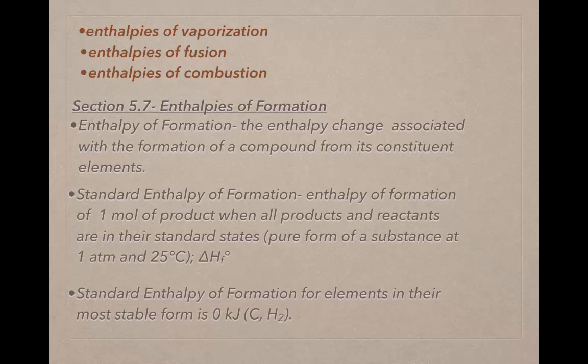So for example, if you have carbon, if it's graphite, which is the most stable form of solid carbon, then its standard enthalpy of formation will be 0. If you have hydrogen gas, if you have oxygen gas, those elements are going to have a standard enthalpy of formation of 0. Once you have, for example, water, the standard enthalpy of formation of that compound no longer is 0, and that would have to be given to you.